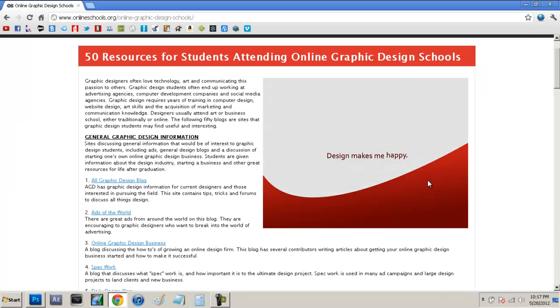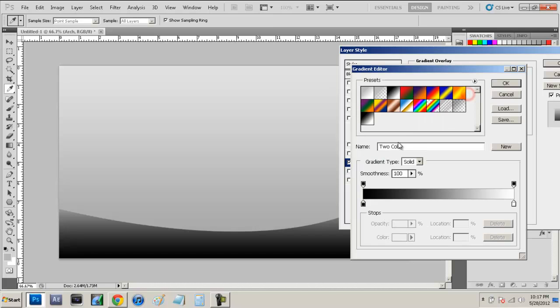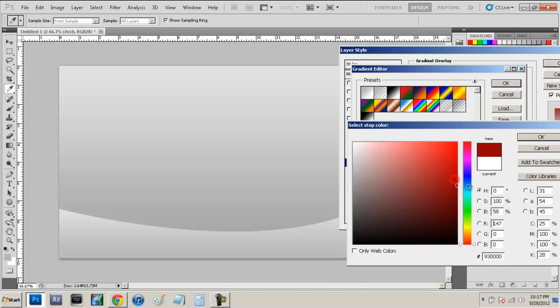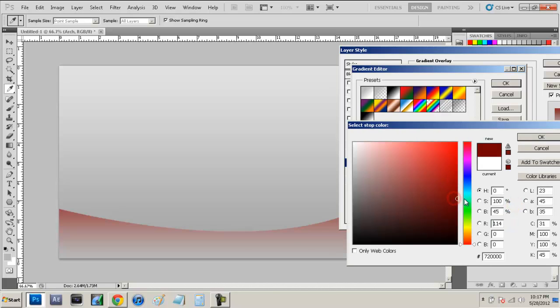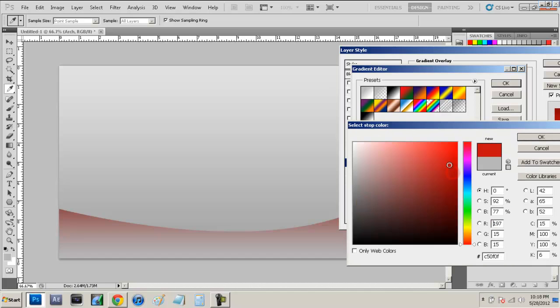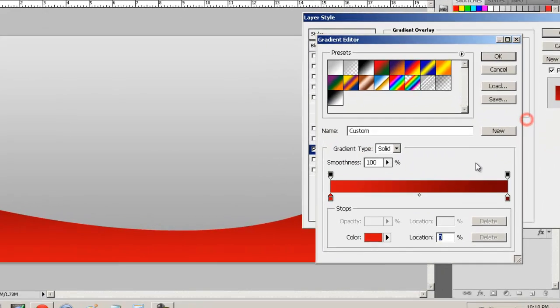And as we see on this image, it kind of looks like it goes from a little dark red to a little bit lighter of a red, or as it seems. So what I'm going to do is I'm going to single click on this gradient overlay right here. I'm going to select the same preset that we set as our background. And the white color, I'm going to switch to a bit of a dark red right about there, and then my light grayish color I'm going to set as a little bit of a lighter red like so.